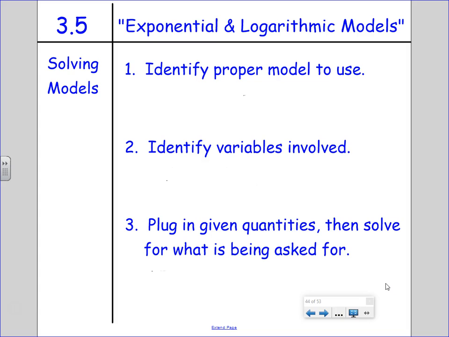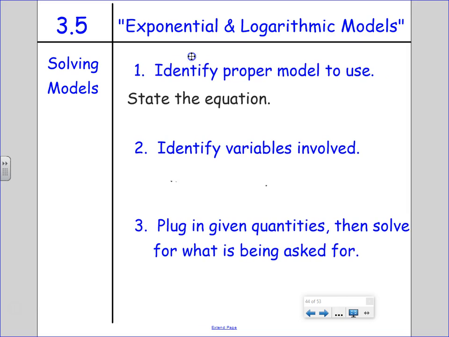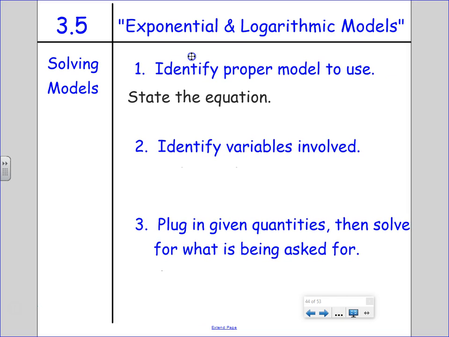Here we go. Here's the main idea. We're going to be reading stuff, and from the reading we have to pull out clues. First of all, we have to pull out what we're supposed to use. We need to figure out the model to use. What's the model? Oh, it's just a snazzy way of saying equation. Identify the model to use. Whatever, it's the equation. Sometimes they give it to us.